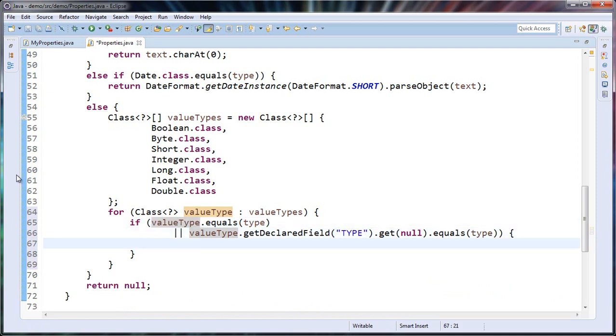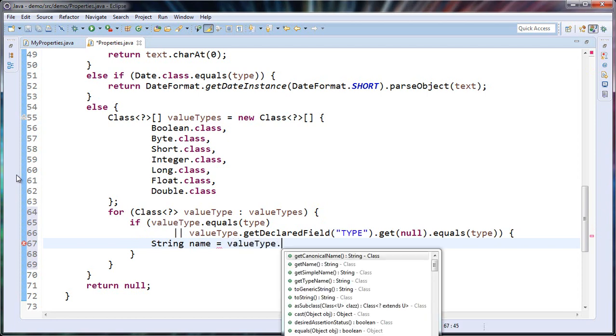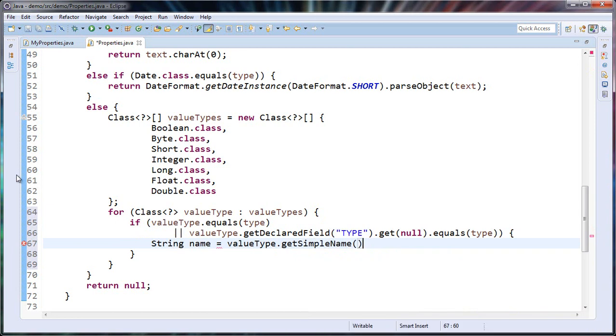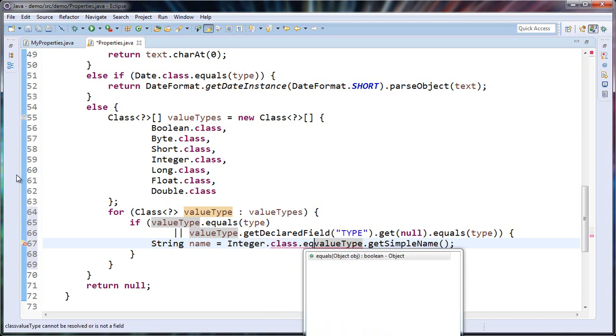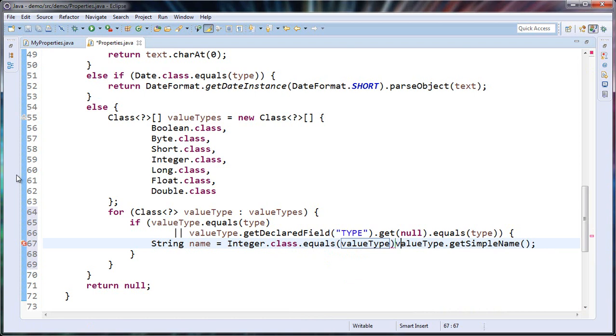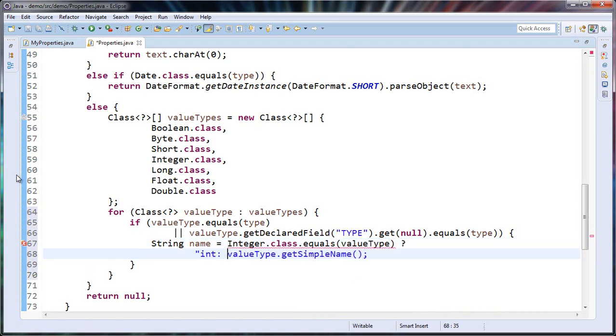If it's so, I will just need to set the name of the parse method to be value type get simple name, but for int, you know, it's not parseInteger, it's parseInt. So I will have to check that if Integer.class equals my value type, and if so, I will just say int, otherwise I will get the simple name of the class.